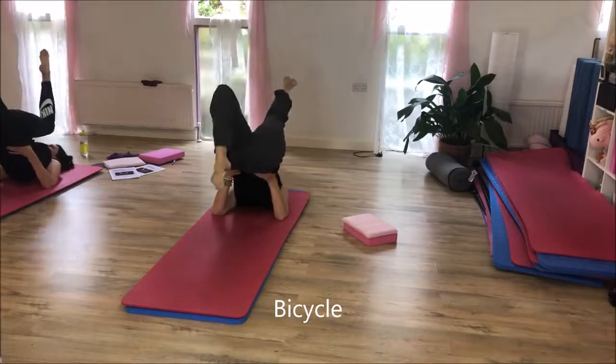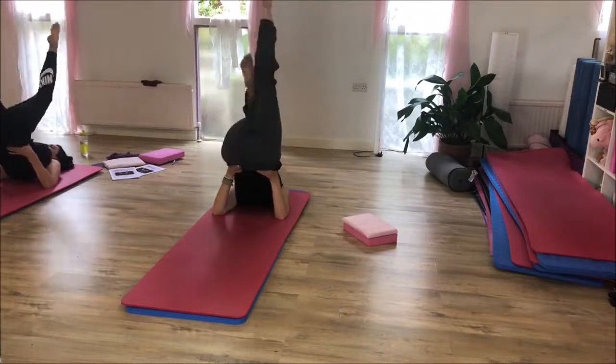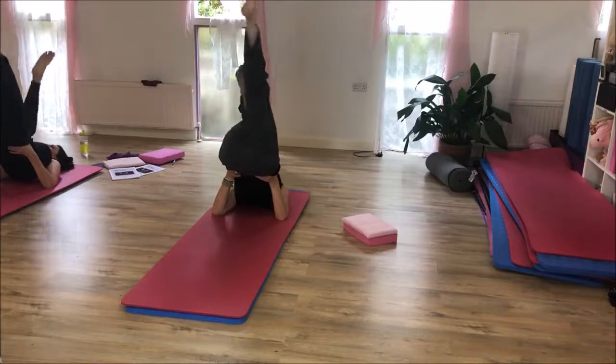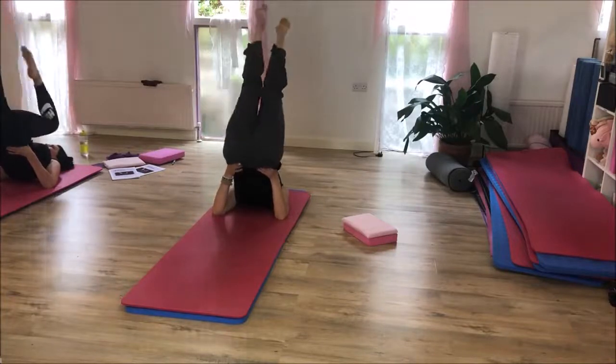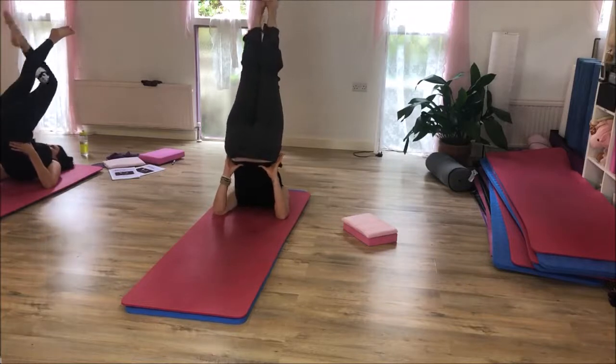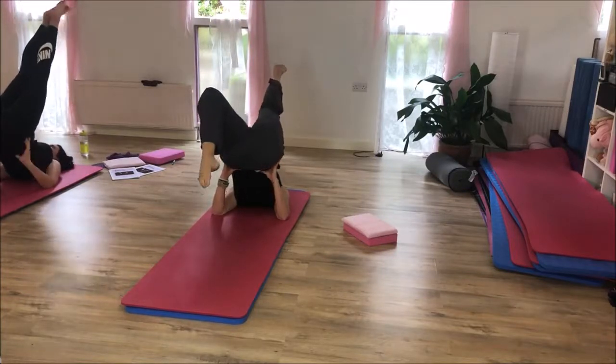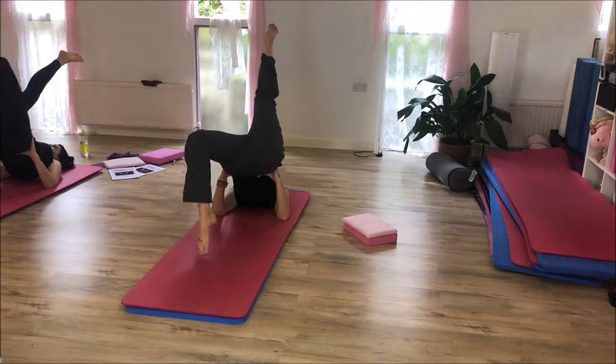And then move the leg out a little bit. Some nice kicking on the bums. Try and keep the pelvis as still as you can. Now, up to you. Shoulder bridges next. Whether you want to do spine curls, but don't forget, if you do spine curls, you've got to slide the leg away. Away you go. Move into shoulder bridge or lower down and do spine curls. Whichever version you want to do.